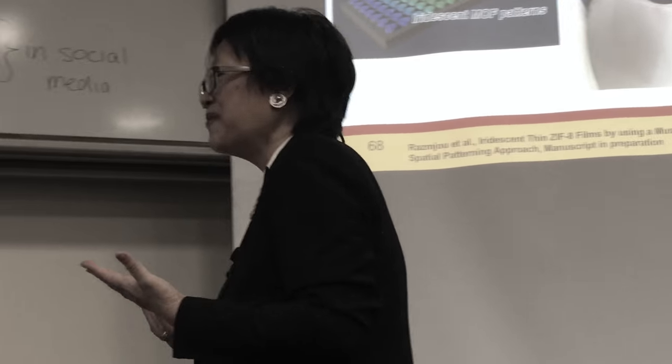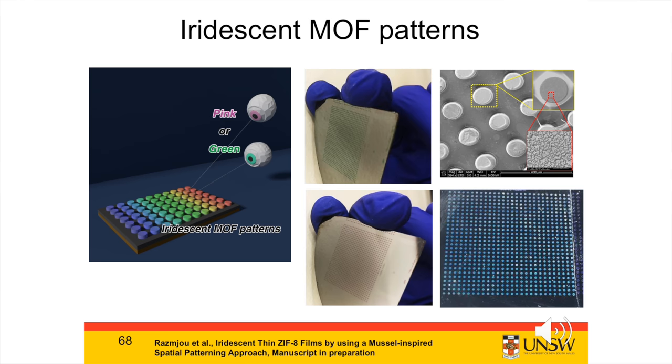So we talk about membranes for separation. One of the ideas we have is to print metal organic framework material by putting down this PDA-PEI, and we can actually grow them into ordered arrays. They have some really interesting optical properties. So one of the things we're thinking about for the future is whether we could print metal organic framework on the membrane, not just for separation, but also encapsulating catalyst particles and enzymes, and make sensors and microfluidic devices out of them.